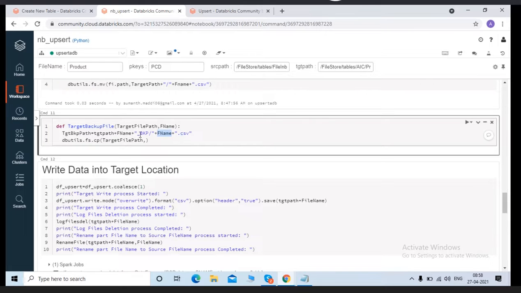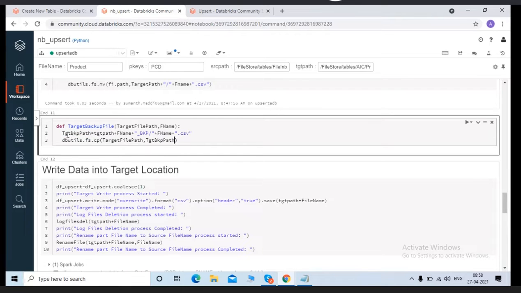You want to copy this file from the source location to the target location. This is my target backup path.